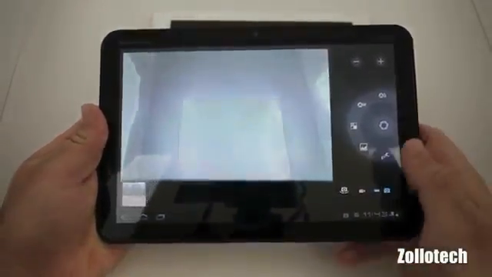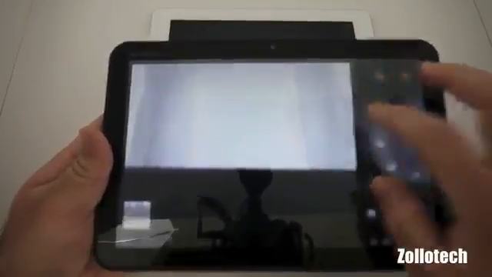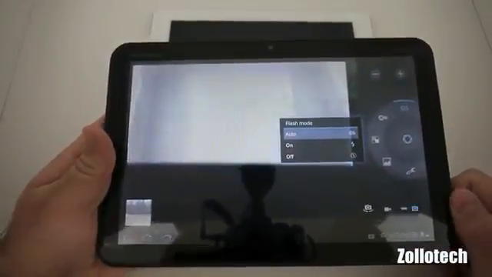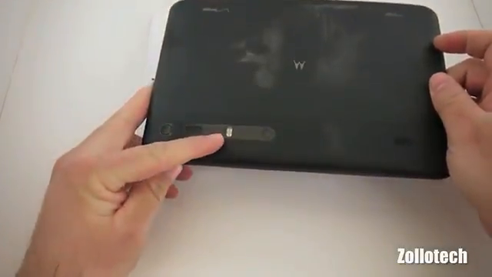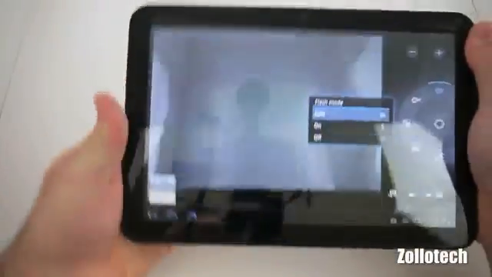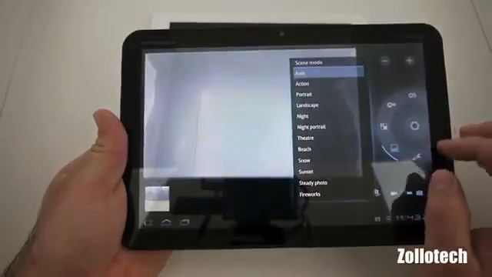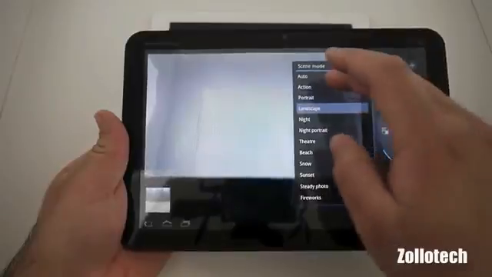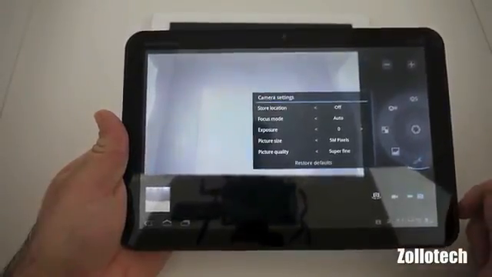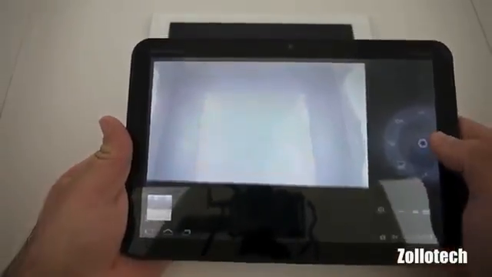We can record video on either or. So now we're recording from behind here. There is no tap to focus or anything. However, we do have a lot of different options. We have flash options, because this does have a flash on the back here. You can see there's our 5-megapixel camera with dual LED flash. We also have the white balance. We have effects. We have a bunch of different options for auto settings for landscape, that sort of thing. And we have exposure and picture size and quality. If we want to take a picture, we simply take a picture.